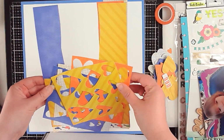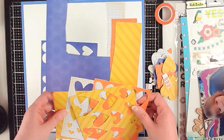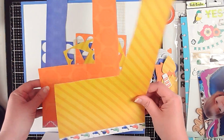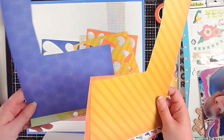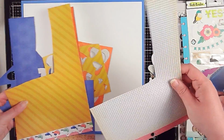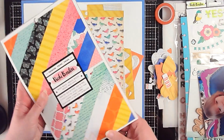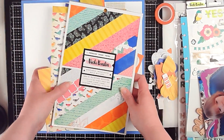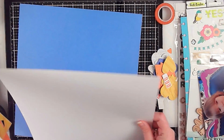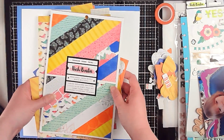Then I pulled out several different patterns from the paper pad, and like the sketch calls for, I went ahead and die cut a whole bunch of hearts. So I have the yellow, the orange, this purpley blue, and this blue and cream kind of grid. Those are going to be the pattern papers I'm going to play with for this layout today. I also have a piece of white cardstock for my background and a piece of blue cardstock to mat or frame my layout, and that matches this blue in the collection really well.